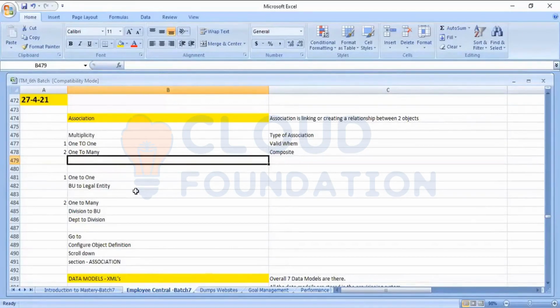That we refer to as the company structure view in SuccessFactors. The top object, what is the top object? We can say the top object is the legal entity. The bottom object can be anything. How the structure is configured: when we discuss association, association is always done from bottom to top.